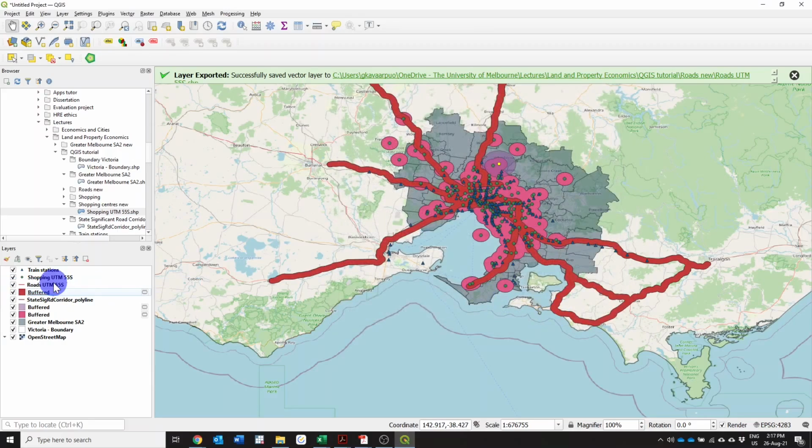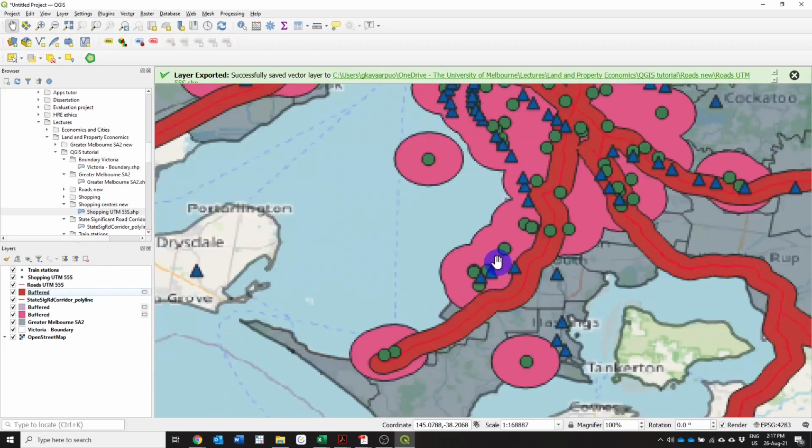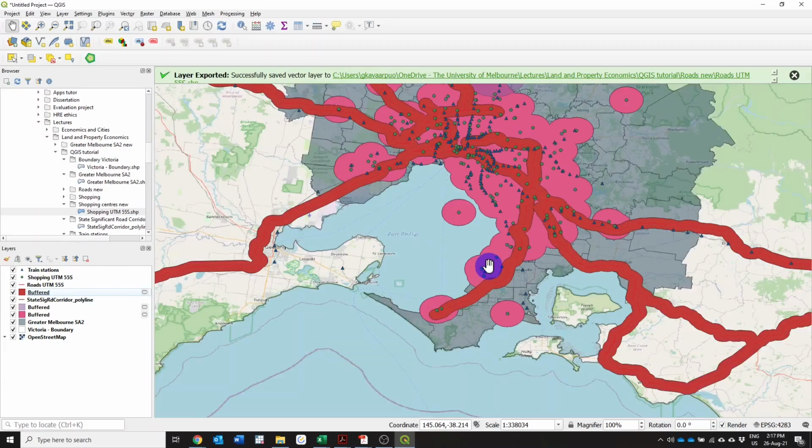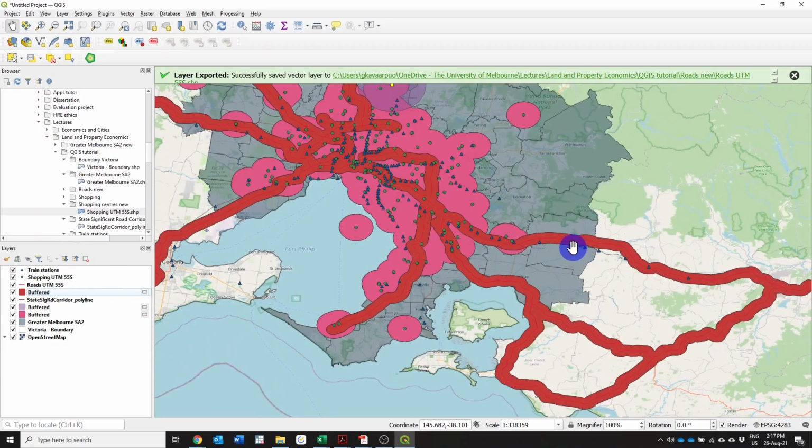Let me drag this up. Now, what do we see here? That there are specific locations that could be of interest. That if you wanted a place to be at least close to 2 kilometers close to a major road, then these are the areas. These are the areas within the buffer. And if you combine, and this is how you do it, you combine different requirements that you expect your development to meet or your site to meet before you choose in selecting a site for your development.